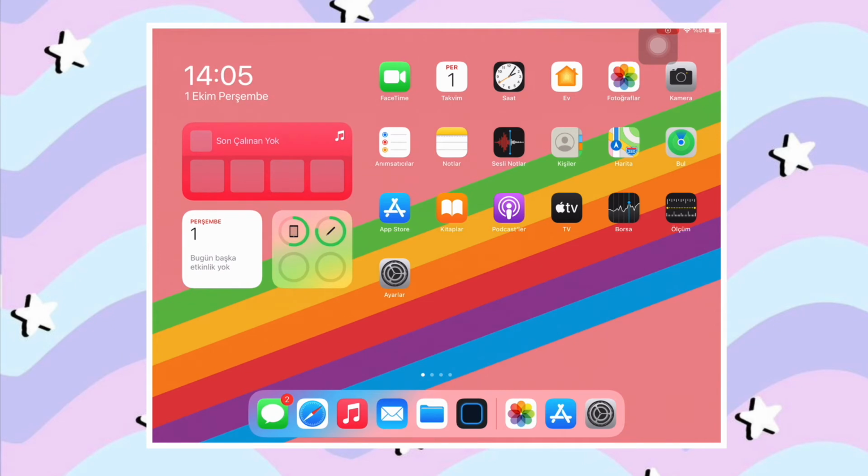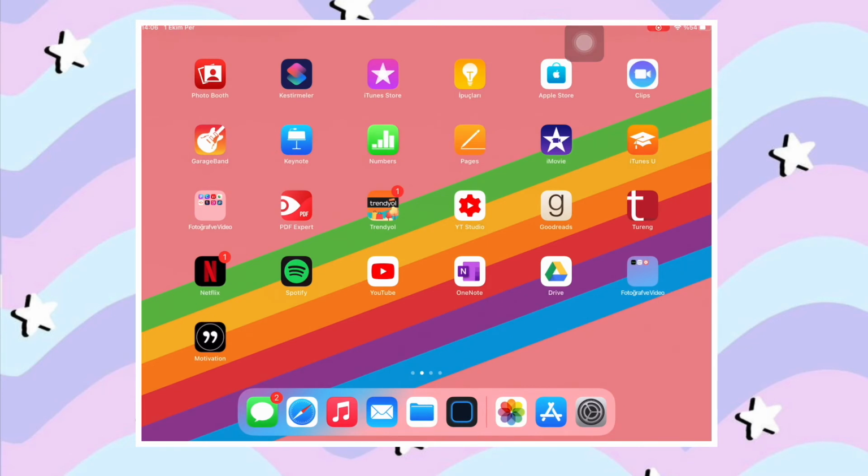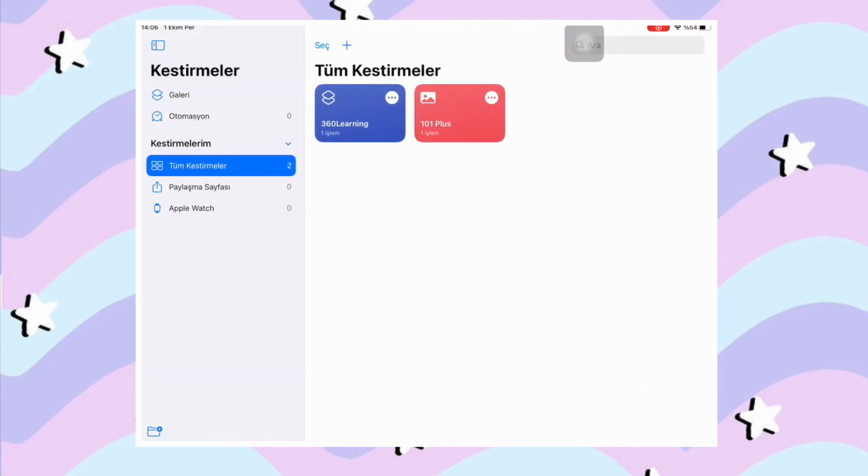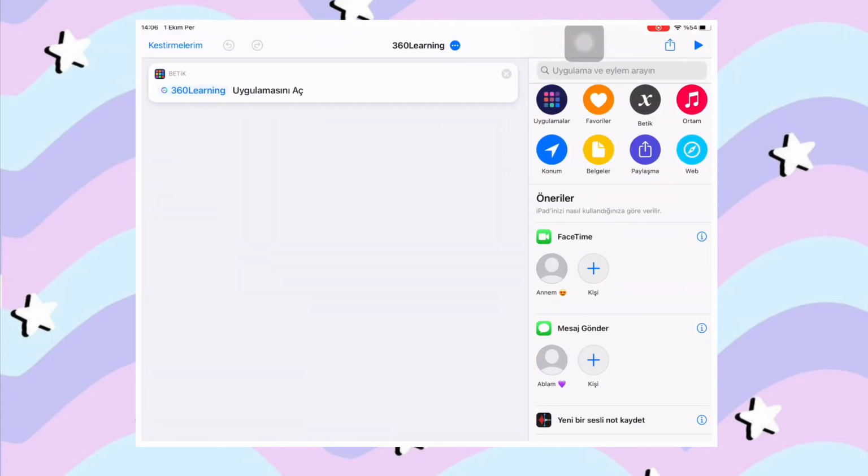I have another thing to show you, and let's get into it. We will use the shortcuts app that comes with your iPad, iPhone, it doesn't matter. All the devices have it unless you deleted it. Now we will get into the shortcuts. I tried some stuff for this video, and now we are adding another one. We will write, like, open my apps or something like that.